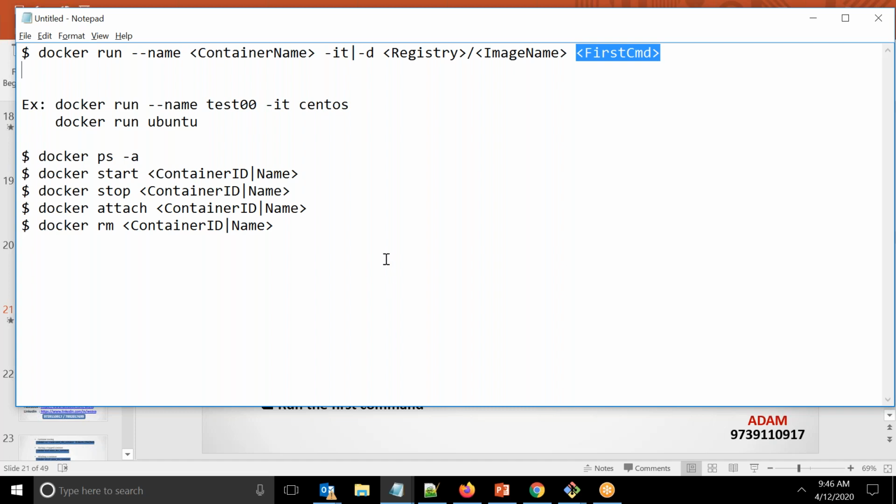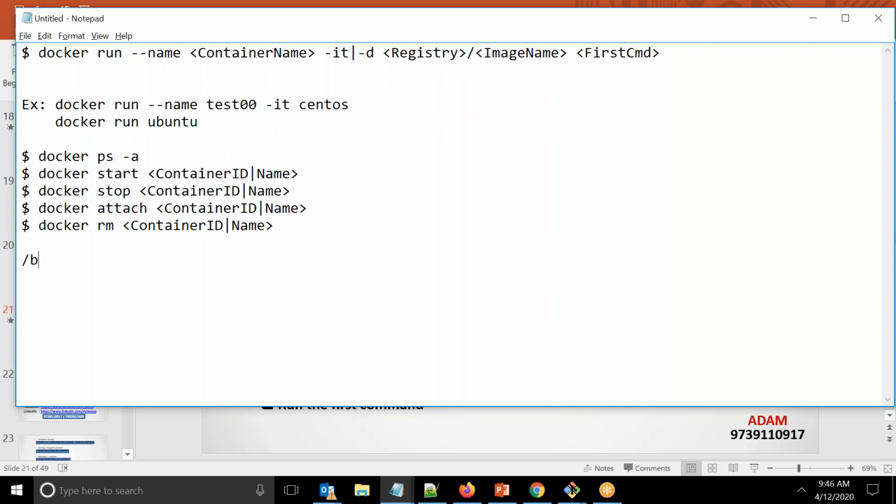Now I'll take a simple shell script, so that if I run that script, it will be running in an infinite loop. So you can consider this as a machine or as an application, because what is an application? It will be running. So now I'll create a container and run a script inside it, which will be running in an infinite loop. As long as the script is running, you can consider that the container is also running.